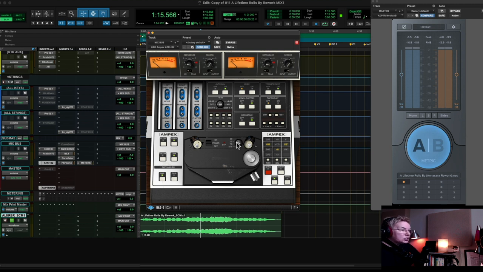It's on 15 IPS, 15 inches per second. As I say, I think this is probably doing quite a lot, cleaning up the sound and adding a bit of width. I'll start with it in and then I'll bypass it. Just sounds flat to me without it. This makes it sound like a record to me. It cleans all the stuff that's happening in the low mids, just tightens up. And the strings sound more bedded into the track. Like I say, it just sounds more like a record.